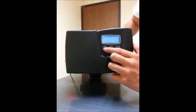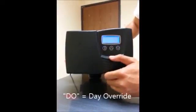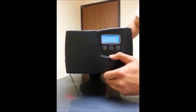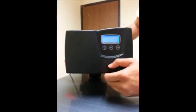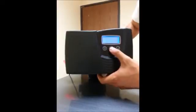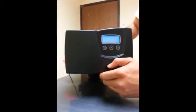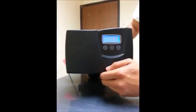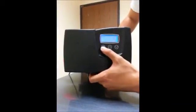Hit the cycle button and you get to DO, the day override. For example, if you're on vacation, every 14 days no matter what it will regenerate. You can change this up or down as needed. On city water you can leave it at 14; on well water I'd leave it at 7, because well water typically has more iron and hydrogen sulfide which can foul the resin, so you want to keep that resin continuously moving.